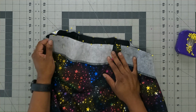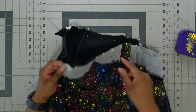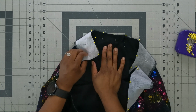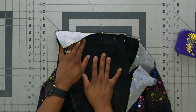So now that I have it pinned all the way around, using 5/8 of an inch seam allowance and a regular length stitch, back stitch at the beginning and then sew all the way around your waistband and back stitch at the end. Once you do that, trim your seam allowance down and press your seam allowance up toward your facing. Go ahead and do that now.